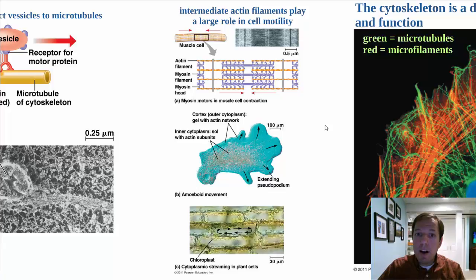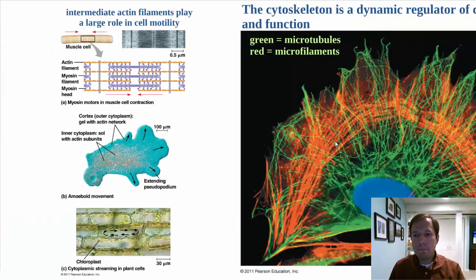The next part are the actin filaments and the intermediate filaments. And these are important in terms of movement. Those in HL biology are going to learn about the motion of actin and myosin as part of muscle contraction. Again, these are elements of the cytoskeleton. You can see the amoeba and how the amoeba is able to move by extending its cytoskeleton out in the direction that it wants to go, and then breaking down the cytoskeleton behind it, and that's going to cause a flow of cytoplasm in the direction that the amoeba needs to go.